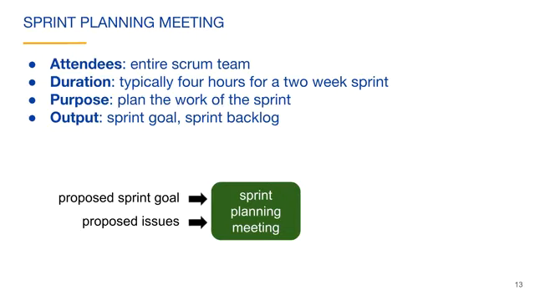The development team is responsible for estimating the story points for the work and deciding on how much work can be done during the sprint. They need to do enough planning to have an accurate forecast for the amount of work that they will agree to. The development team also creates subtasks for the first few days of the sprint. The subtasks are often a day or less of work. This is an example of an empowered team rather than a command and control-based team. The purpose of the meeting has been met when there is an agreed-upon sprint goal and sprint backlog. The sprint backlog contains the issues that the development team has agreed to complete during the sprint, as well as a plan for completing that work.